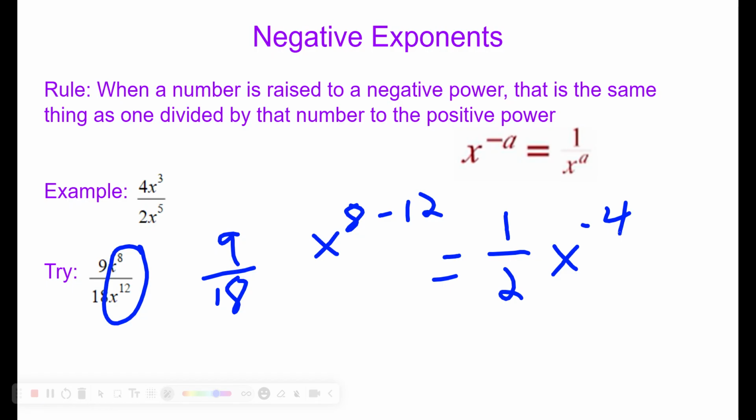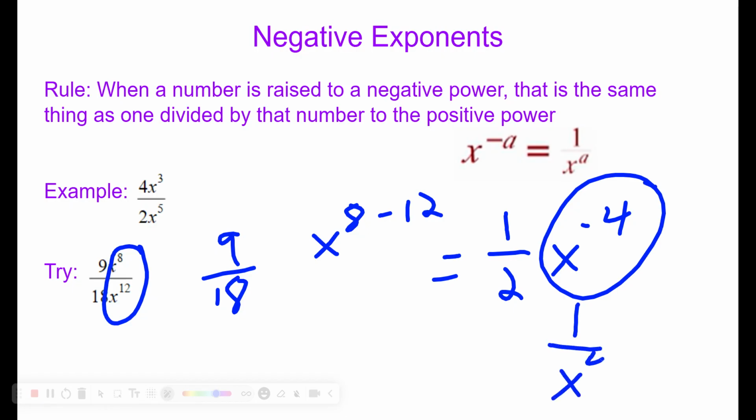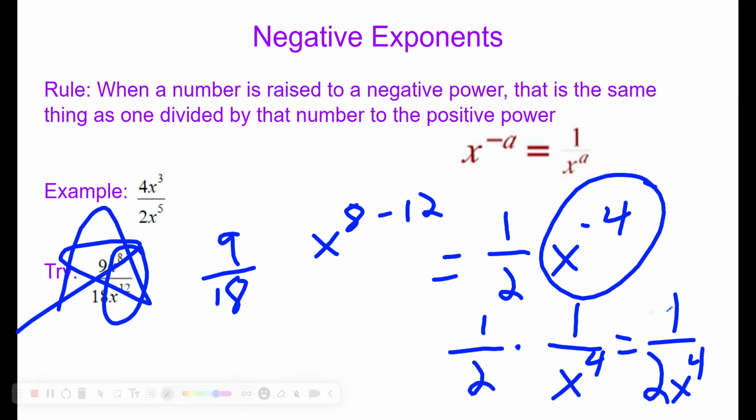Okay, so what am I going to do here? Well, I have to take care of my x to the negative 4th power. I need that to be 1 over x to the 4th power. When I multiply fractions, I'm going to bring this down, and I multiply straight across. In the numerator is going to equal 1 times 1 is 1. 2 times x to the power of 4 is 2x to the 4th power. So the most simplified version of this try it problem here is 1 over 2 times x to the 4th power.